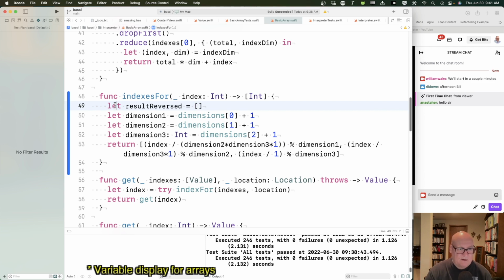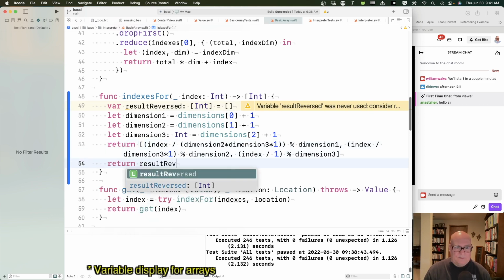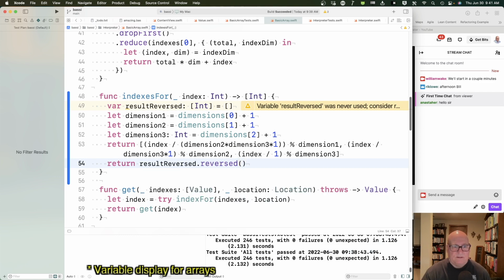I guess that's got to be var, and its type is array of int. Okay, so I'm going to try and switch this to an accumulating model, and then it'll work with arbitrary numbers of dimensions. Okay. Let's see. So in the end, I want to return result reversed dot reversed. Okay, so I'm generating them backwards, and I'm going to reverse them so they come out forwards at the end.